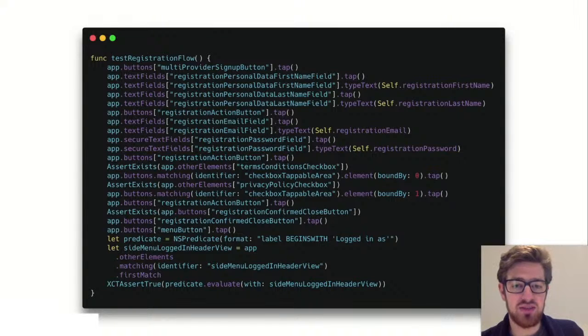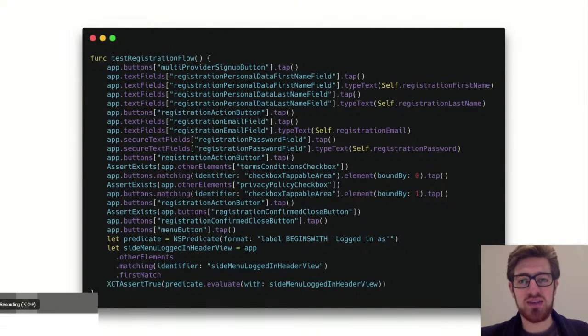until eventually the whole registration flow has been gone through, and then we can open the menu and check that the user's been successfully logged in, ending with an XCTAssertTrue to check that the menu shows the logged in as string at the top.